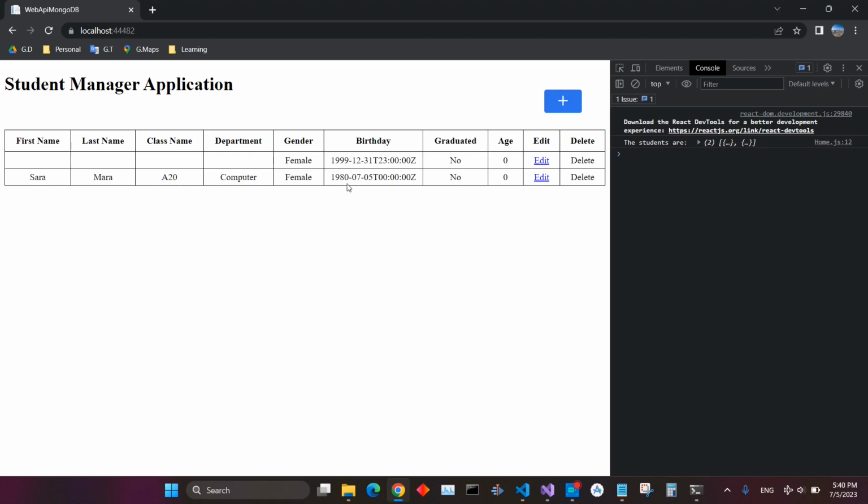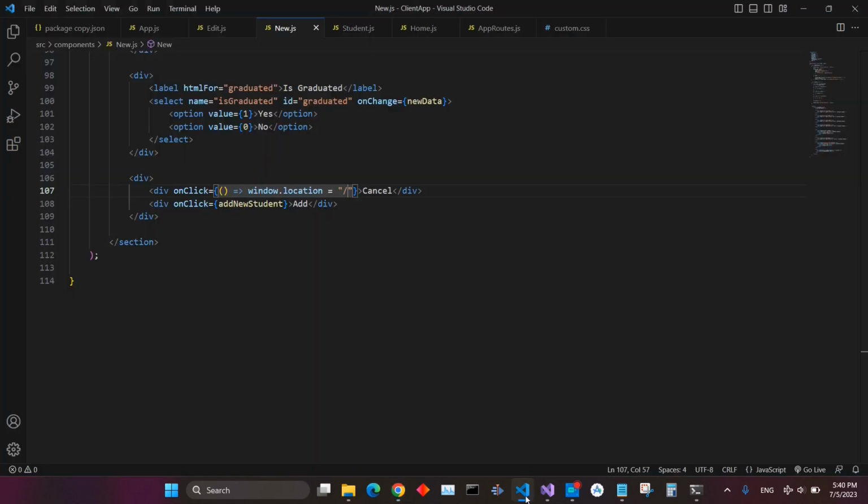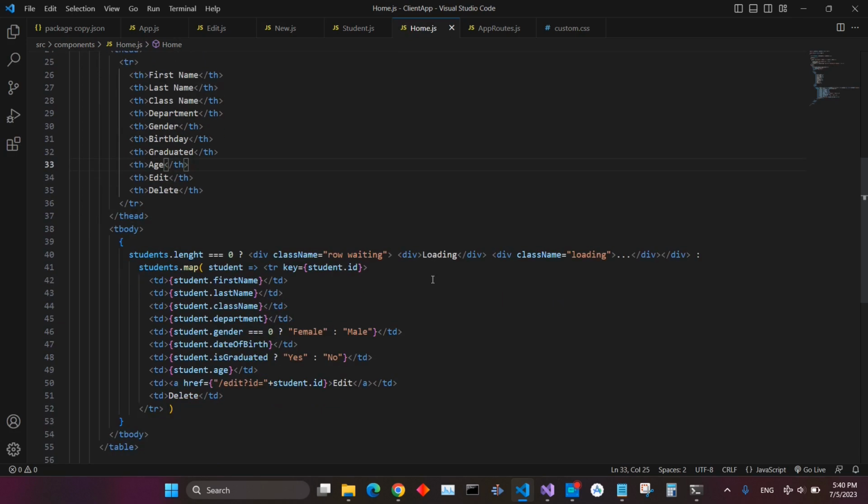Now it came from MongoDB. So Mara A20 computer, female, and this date. And about the date, I also want to modify this, so I only want to take this date, not the time. So how can you do that? You can do it like this.